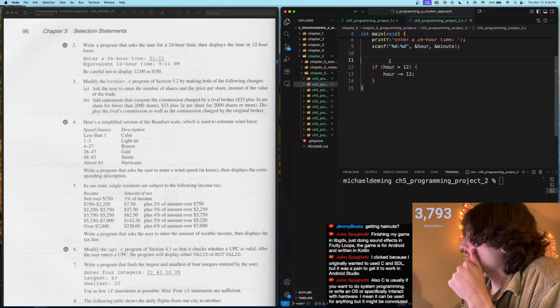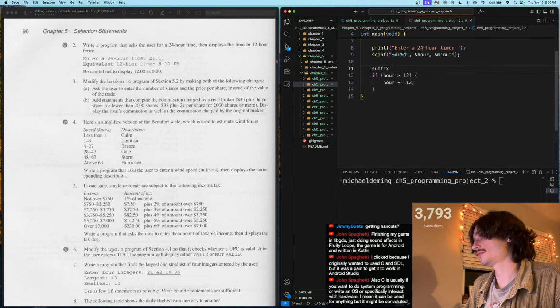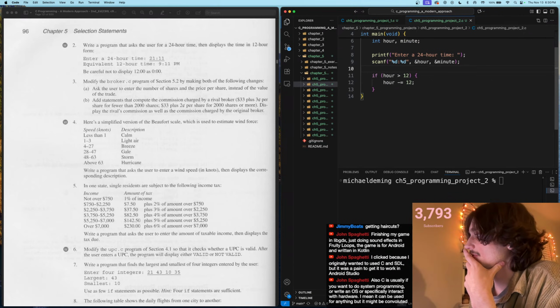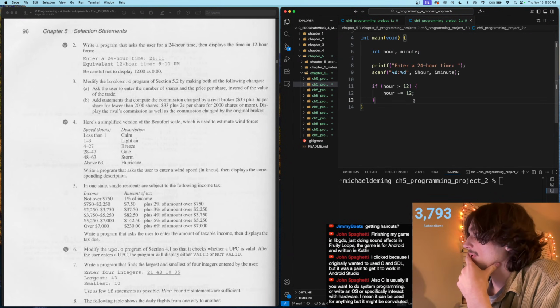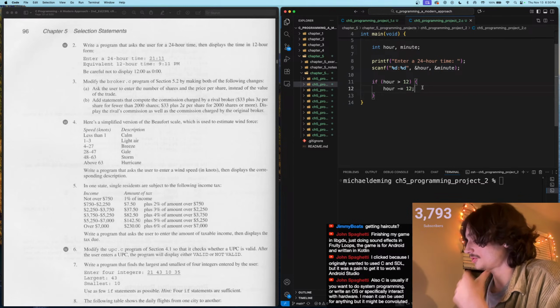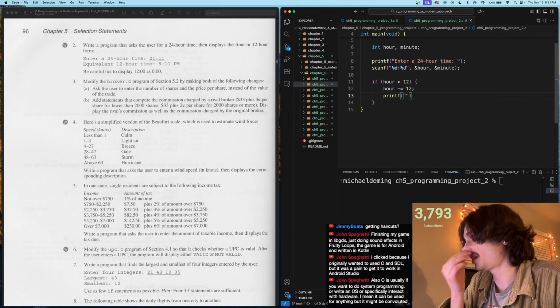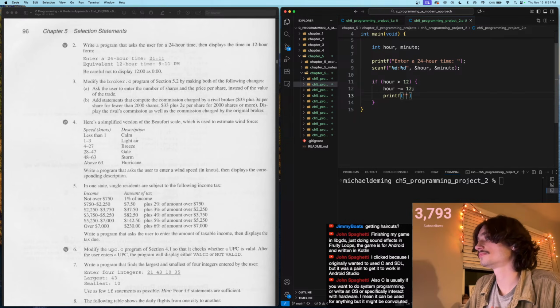So then, can we say suffix? Oh, no, wait, we don't have access to strings, so that's annoying. Let's go ahead and just do a print statement here, I guess. And we'll print out our answer of equivalent 12-hour time.